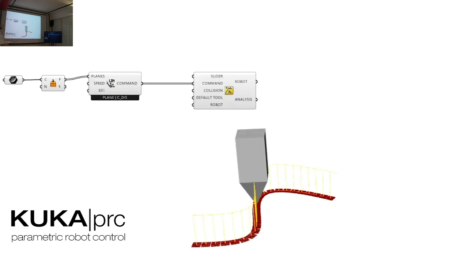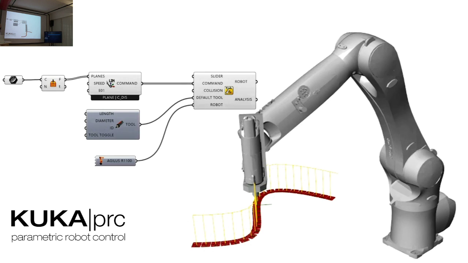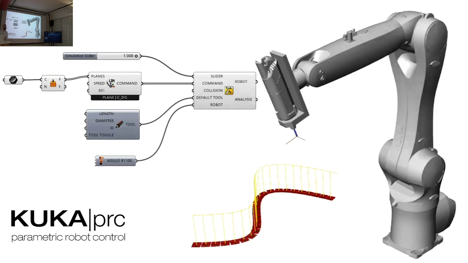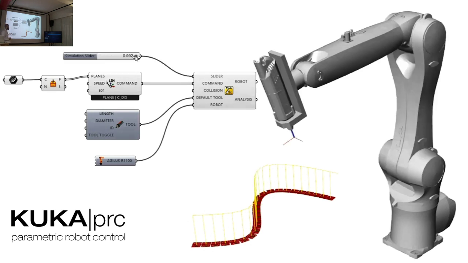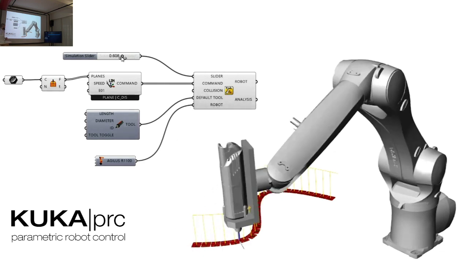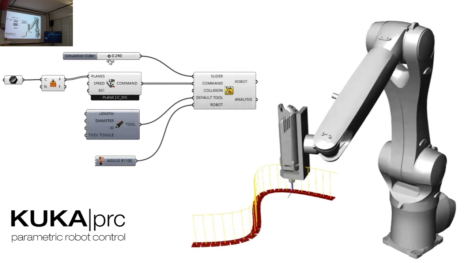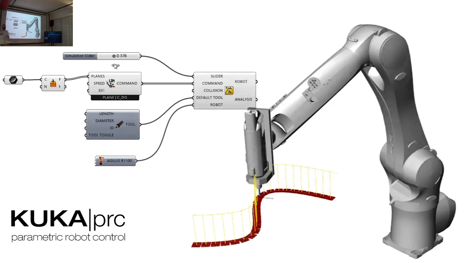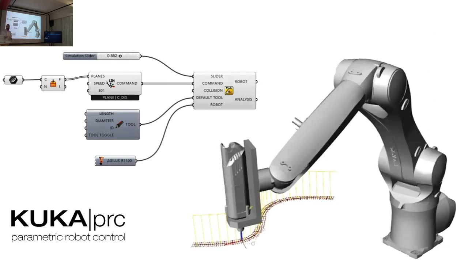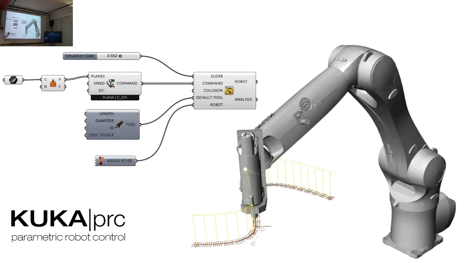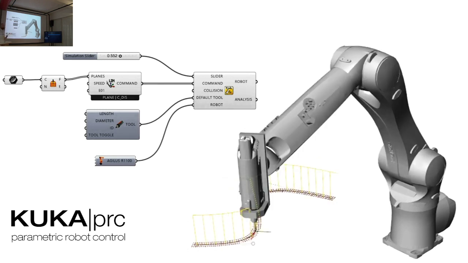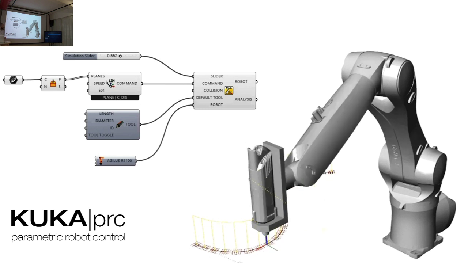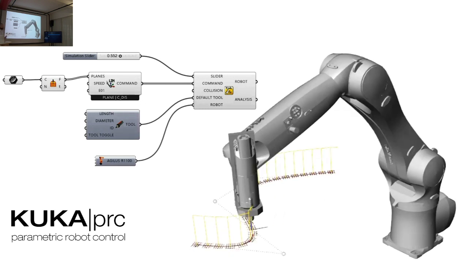Grasshopper is a parametric software that a lot of architects have been picking up over the last 13, 14 years. And KUKA PRC primarily exists in there, where we're able to develop designs, or basically whatever we can imagine, and then have live data feedback going back and forth from the computer, even to the robot, where we can update the robot while it's doing something live through real-time data feedback, as is demonstrated by the robot updating as the line is changing.